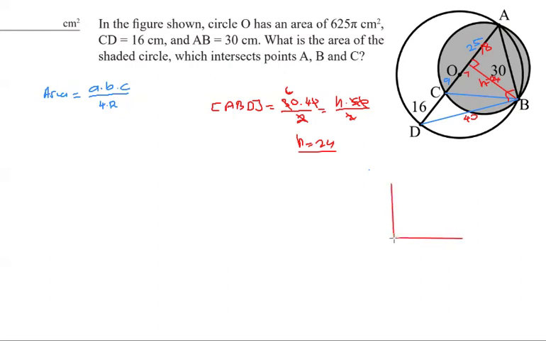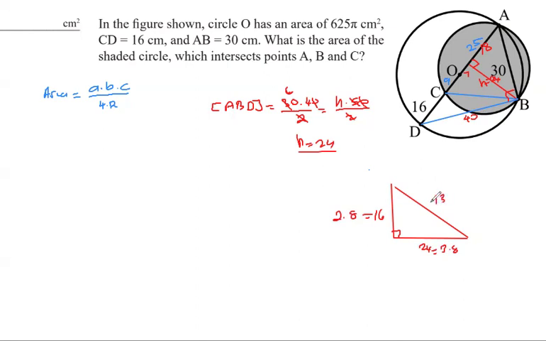So let's take a look at that. We may use the Pythagorean theorem, but I'm going to cheat a bit. We have this is 16 and this is 24. You could just apply the Pythagorean theorem immediately, but what I'm going to do is write this as 2 times 8 and this as 3 times 8. So I'll take the 2 and 3, and that's 2 squared and 3 squared, 4 plus 9 is 13.